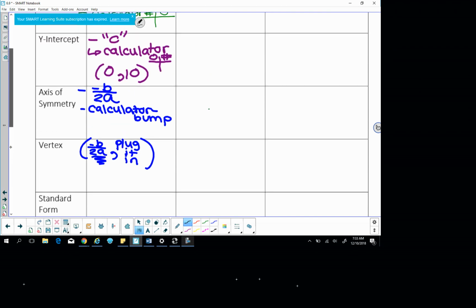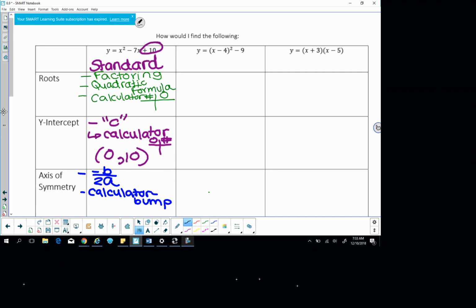Vertex form. So the easiest way to do this one, we learned how to move it over and complete the square, right? So you could do it that way, but the easier way would probably just be negative b over 2a. So when we do that, what is our b here? Good, so it's the opposite, negative 7 over 2, and what's your a? 1. When you do that, you end up getting 7 over 2. And what is 7 divided by 2? 3.5.